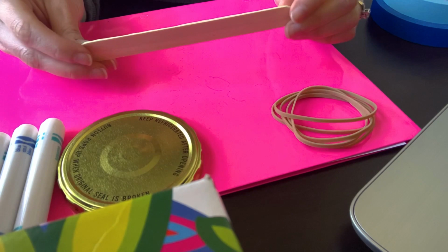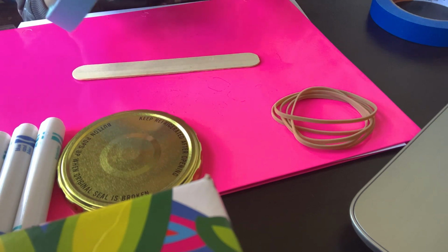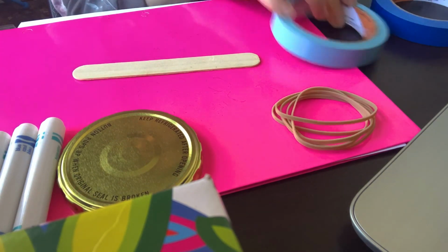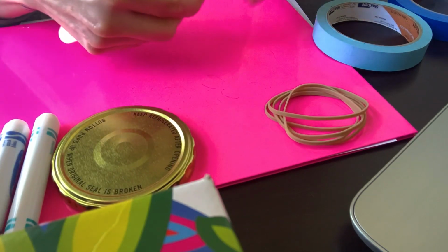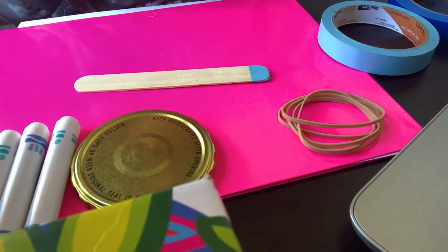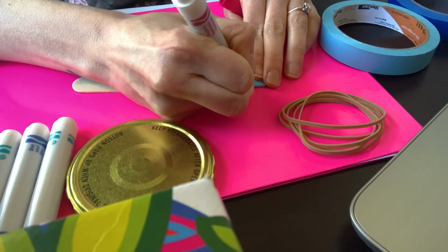All right, guys, so the first thing you're going to want to do is decorate the neck to your banjo. Now, what I've done is I've used some masking tape to make it kind of frilly and colorful, but if you don't have colorful masking tape at home, that's okay too. Because what you can do instead, I'm just going to add this for a nice blue top to my banjo. Now, what you can do is color it any way you want. So I can put on flowers if I wanted to. I can do stars.